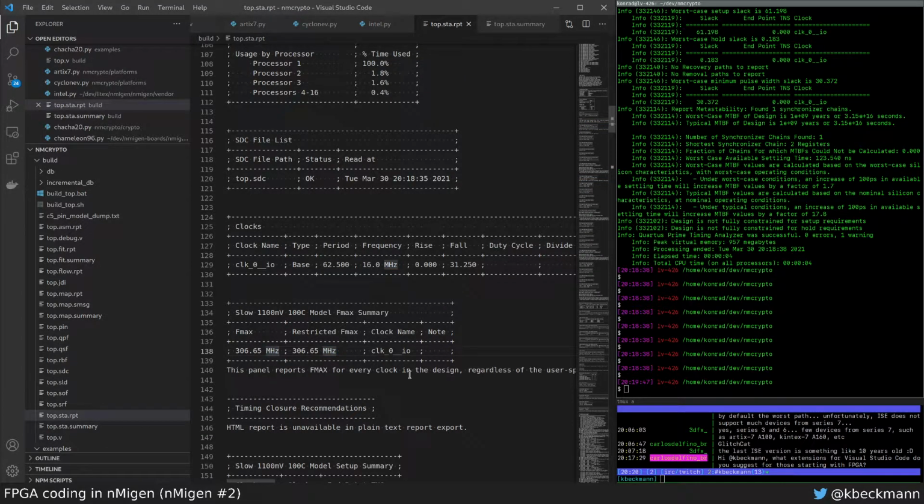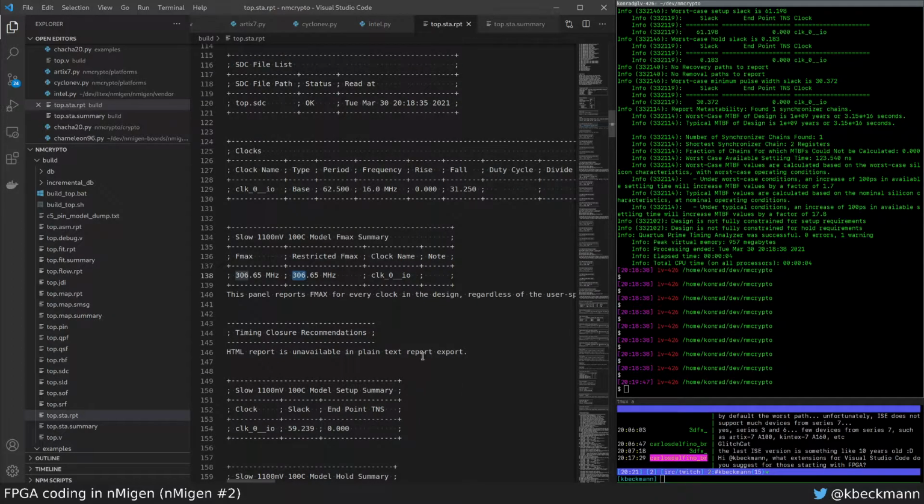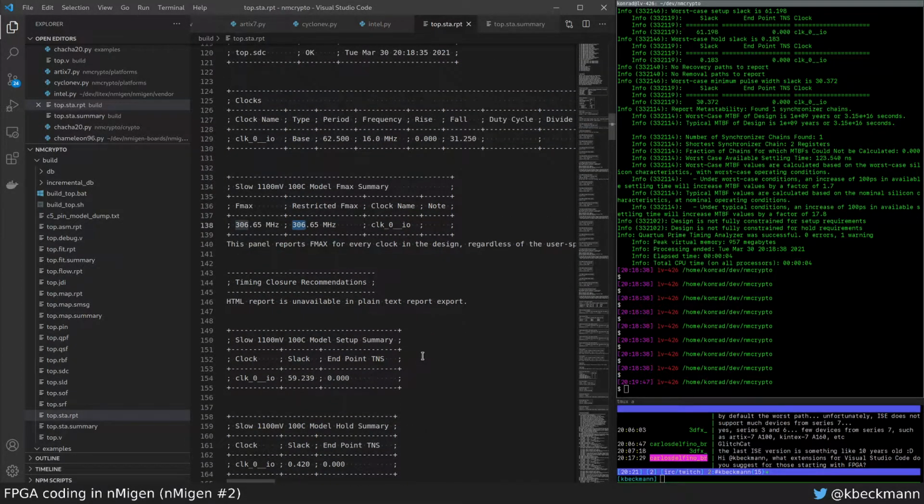Or could that actually be how fast the design is on Cyclone 5? Because it's a pretty beefy one. 300 megahertz seems very high. The other ones were like 60. So I don't know, 300.